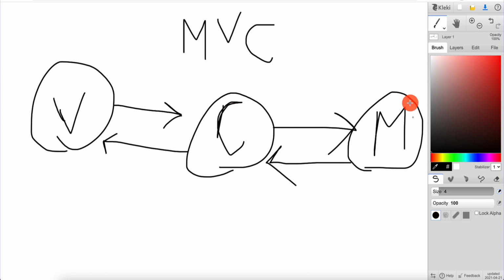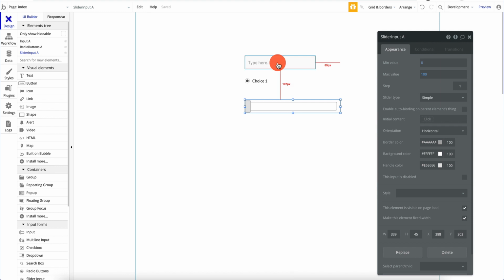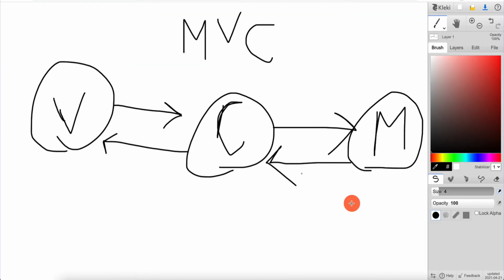This controller mediates with this actual data store, right? And sometimes you don't even need a data store, right? Let's say we are entering data here and we need to do a calculation, something like a calculator, right? We don't need a data store because we're not going to be storing anything. So there are things, like I talked about earlier in the video, where you have a headless application, where you have a controller and the model, but there's no view, simply because it's not going to be interacting with users. But you can also have a view and a controller without a model.